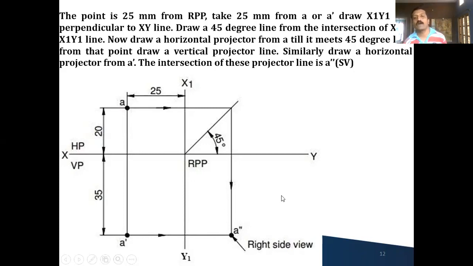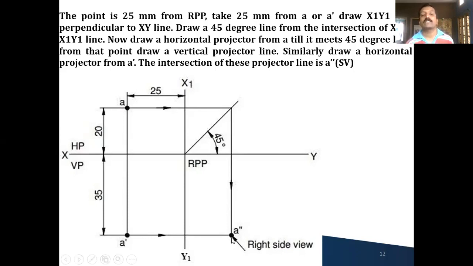So this itself is your side view. Name the side view as to which side view it is, because it's the third quadrant. So the point lies in the third quadrant. For the third quadrant, with RPP you are going to get the third and second quadrant. So right profile plane you will get the right view only, left profile plane you will get the left view. Correct. So the side view, name the side view as asked.